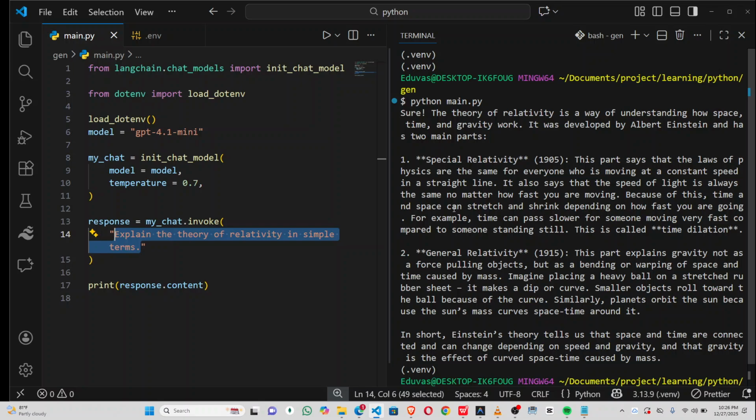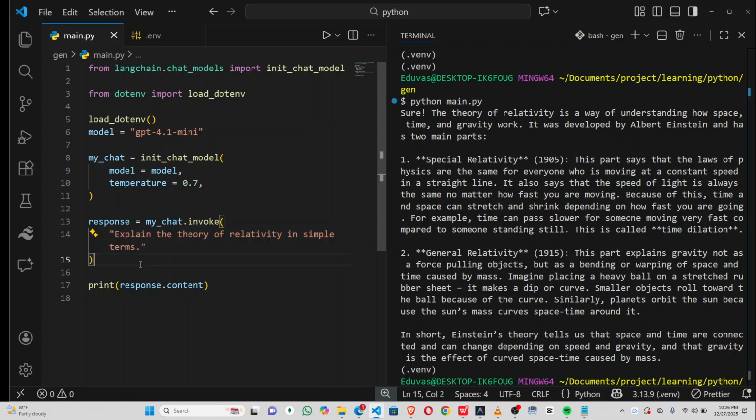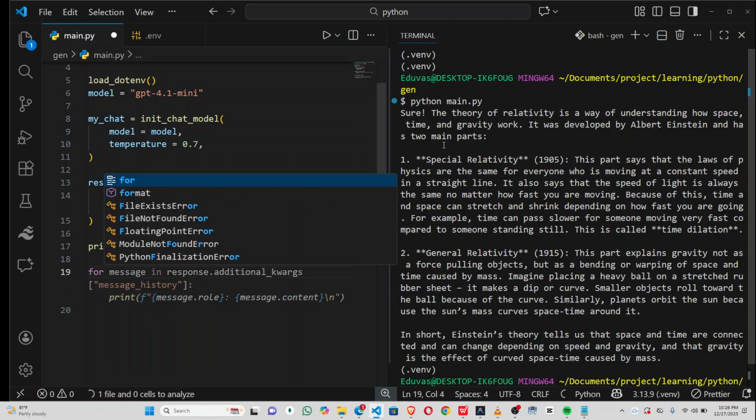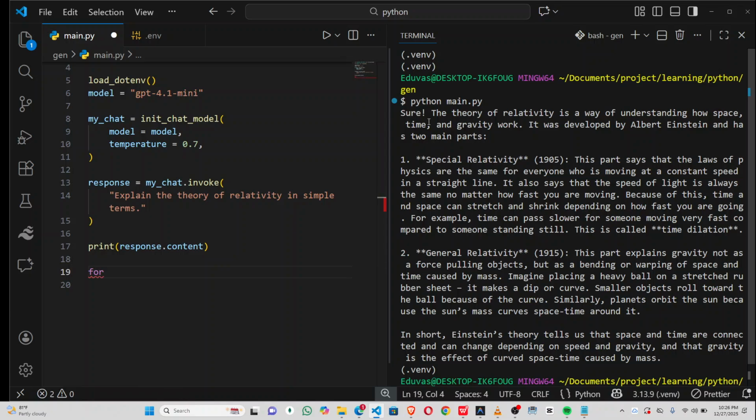Which is good in a way, but we could stream this data so that it gives us the data it has already gotten while we wait for other data to come. To achieve that, of course we know that this is a string, right? So we can split this, for it to give us the data one by one.